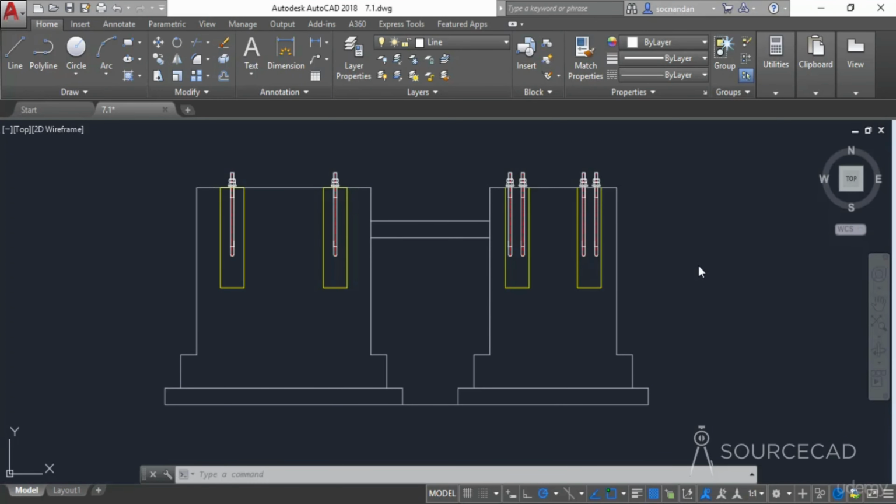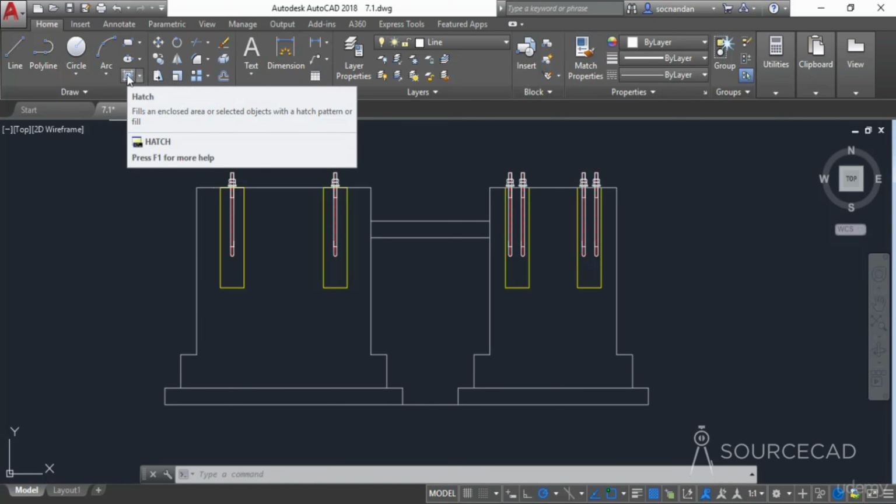So let's start adding hatches and gradients to our drawing, and we will start with the simple hatch pattern. So here we have a simple drawing, and in this case we have this drawing divided into many different parts using the geometries, and we will apply different patterns of hatches on different areas. So I'll start with the hatch tool here on the draw panel.